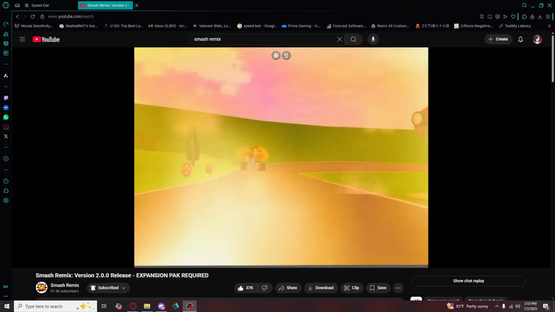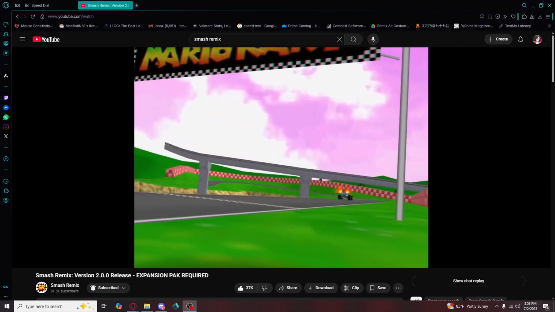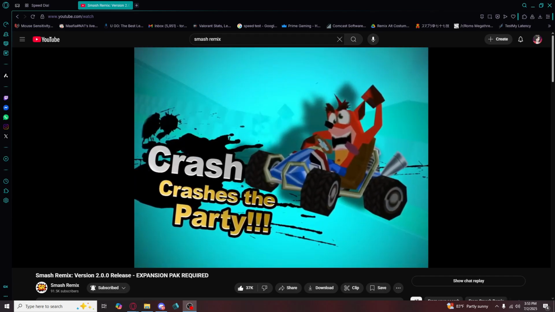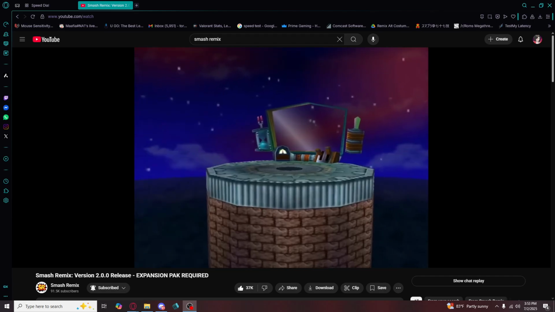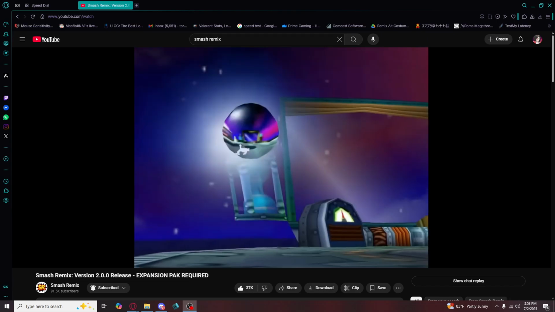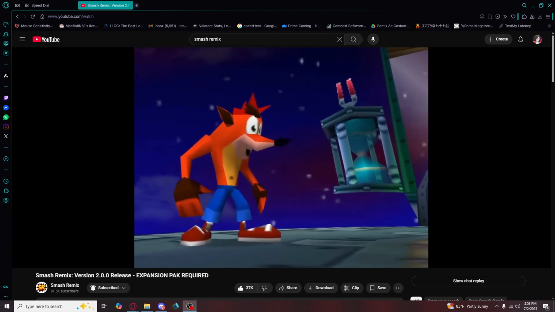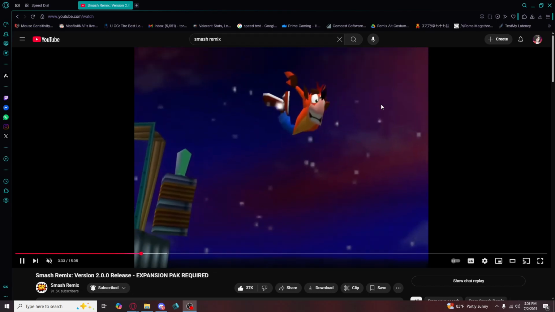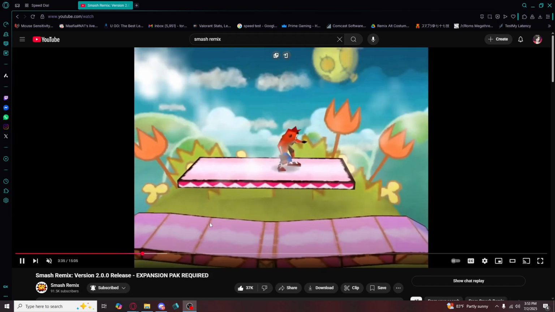Hey everyone, so today I'm going to be doing a quick guide on how to play Smash Remix and how to play Smash Remix online. I'm going to help you out with the controller setup, and with the emulator crashing. It's just pretty buggy sometimes and the software is very archaic, but I'm just going to show you guys from start to scratch on my own computer.